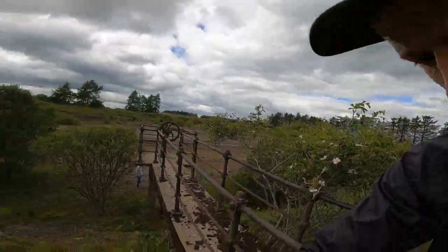So there we go, folks. I got a couple more photos there just to document the history fully. I can't believe there's something like this right on our doorstep. Whoa, I'm caught in the bush. It's total grabbing the new BKR merch, folks. Ripping the new coat. Here we go.